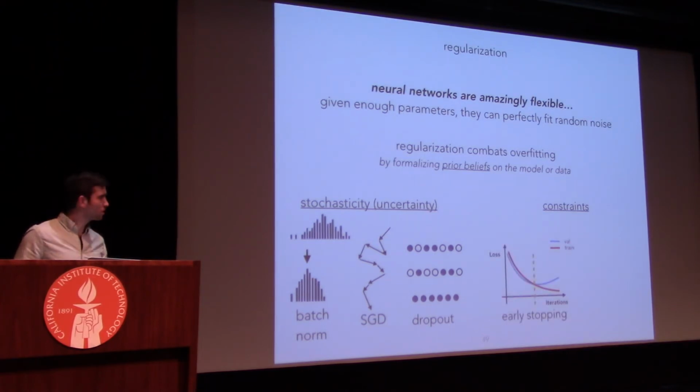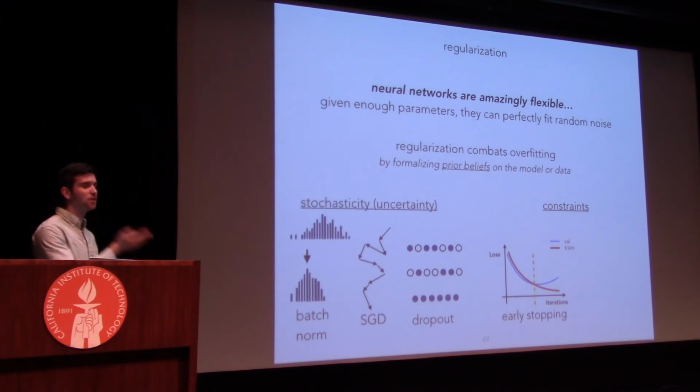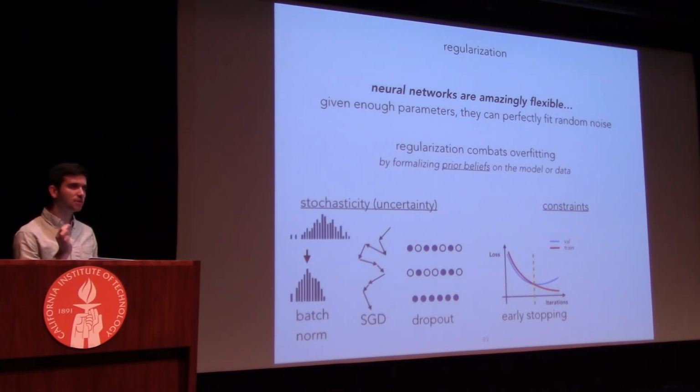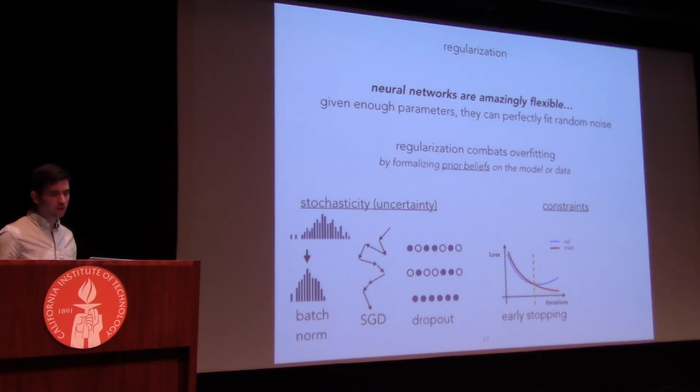So one type of constraint is early stopping, in which case you're looking at your validation set, and when your validation loss starts to go back up, then you just say, okay, we're going to kill it right here, or we're going to lower the learning rate, or something like that. But you're always constantly watching the validation set in order to not overfit on the training set. So that's just a very common technique.